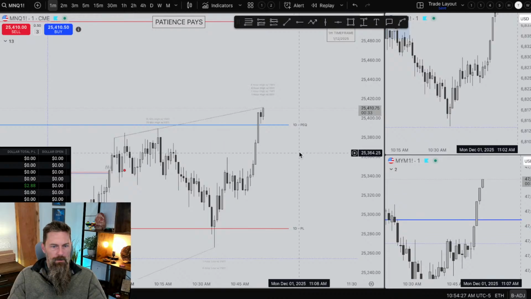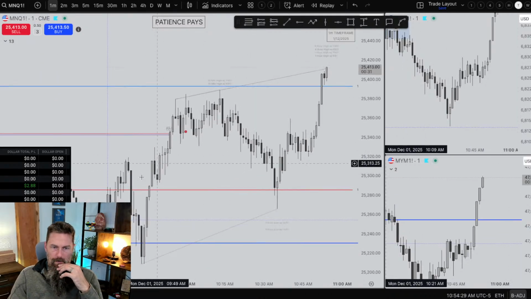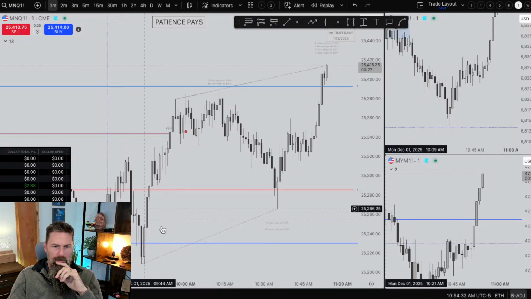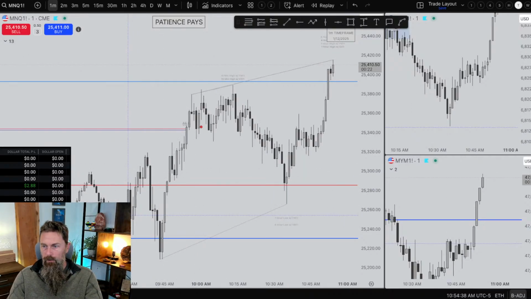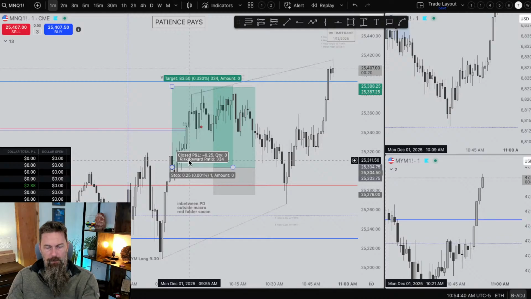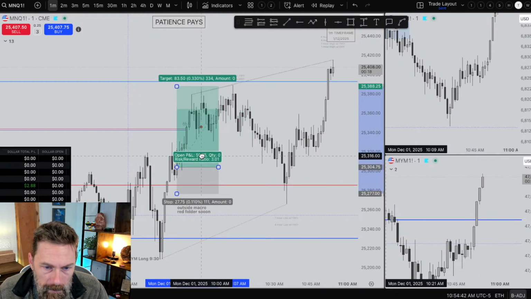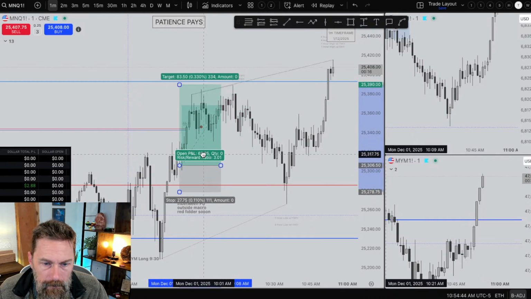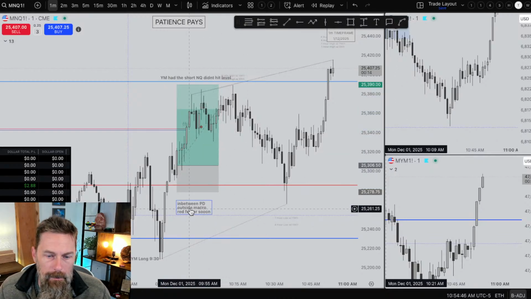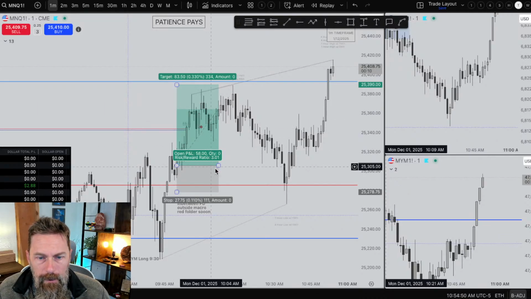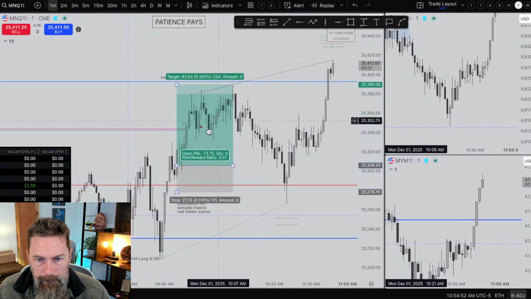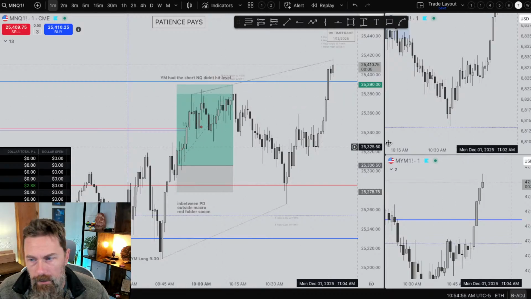So yeah, break even on the day. I called this long right over here. And I did not take it because price had several things going for it that had me concerned. If we look here, I'm just going to clean it up, put one back on here. Price was in between PD arrays. It was outside of macro, and there was an upcoming red folder. So I wanted to hold off on this trade. Would have been a 3R win.